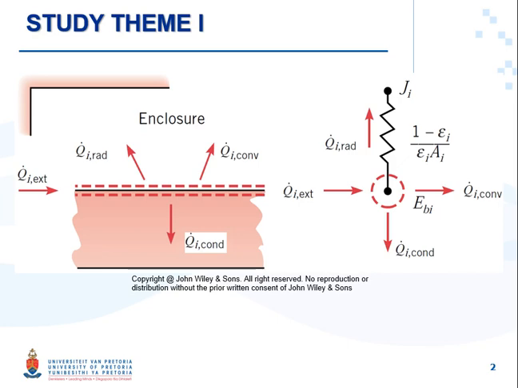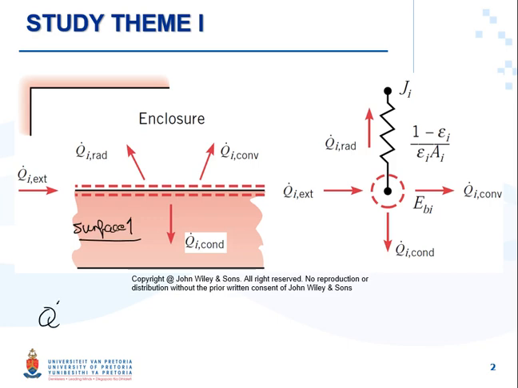In addition to exchanging energy by radiation with other surfaces of the enclosure, there may be external heat addition to the surface, like electrical heating inside, or heat transfer from surfaces by convection or conduction. So let's say we have a surface here, we call it surface 1, and we want to write the energy balance for it.